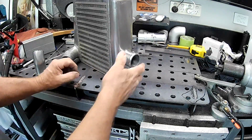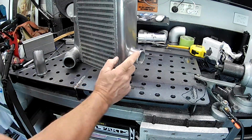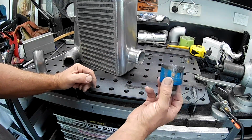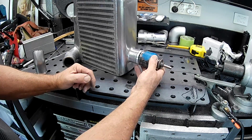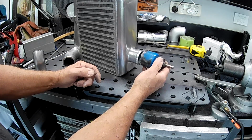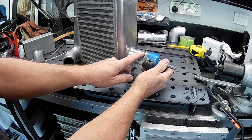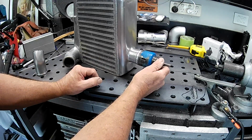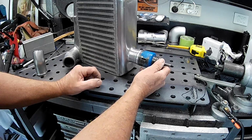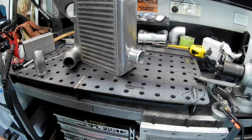So the first thing we've got to do, folks, is we've got to get rid of this. Now, how I did the last one, I chopped that off on the bandsaw. Then I used this hole saw here to just go in on the nub that was left. It actually gave me something good to hold the hole saw as I went in. And then just drilled through. And then just had to file it up and clean it up a bit, because it is a little bit undersized, which I wanted. I certainly didn't want to go oversized with the hole, so I could tidy it up myself and get the fit just right. So let's take this over to the bandsaw and whip that off.